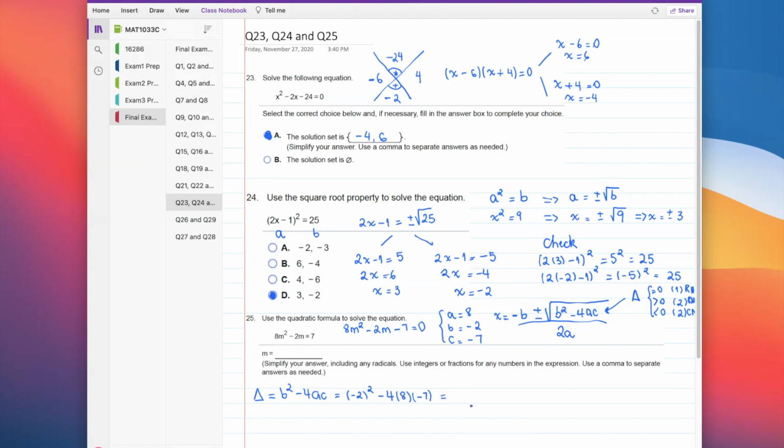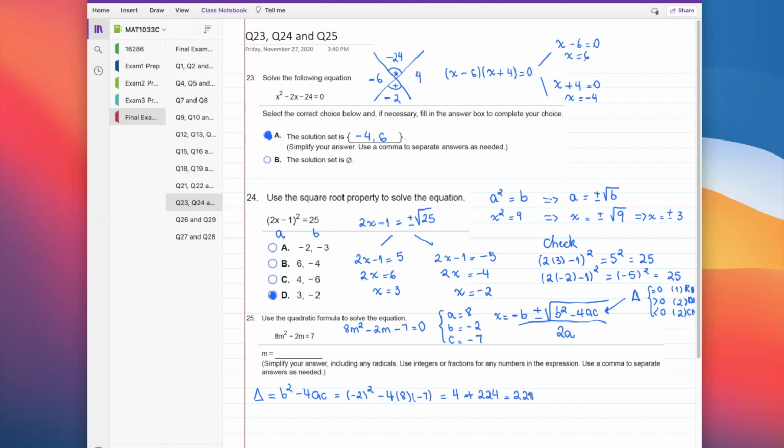Now negative 2 squared is 4. And I will have the value for this: multiply 8 times 4 is 32, then times 7. The number I add, because two negatives make a positive. 4 times 8 is 32. 32 times 7 is 224. So you're going to plug in on decimals and find this number. And then the final value for delta is 228.